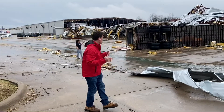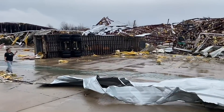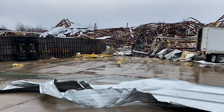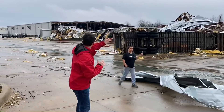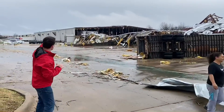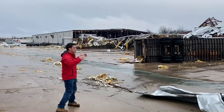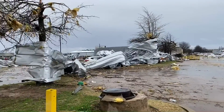Their crews are coming in from Tulsa. Right now this is a look at the Nilfisk center, where they actually make industrial cleaning equipment — floor cleaning equipment. This receiving area has been completely destroyed. The shipping area on the other side is almost untouched. The path likely came here on the south side of Springdale, actually right next to the airport. The damage is extensive.